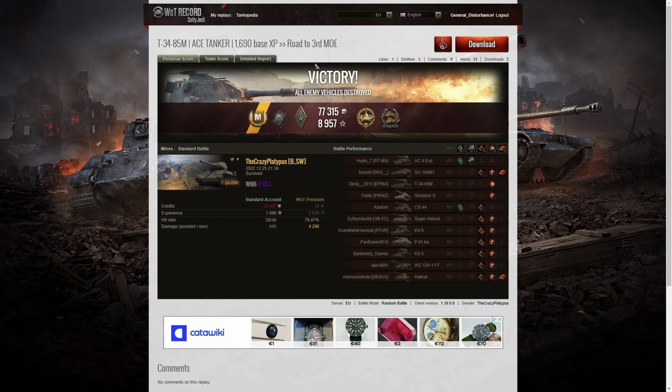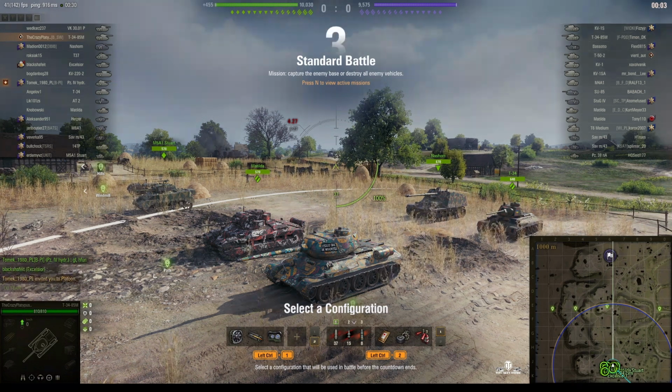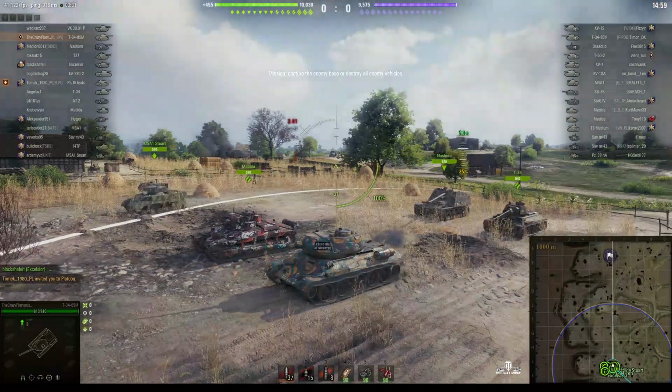Let's have a look at the second one. The second replay is on the Overlord map. Your assistance has been requested. And the Crazy Platypus is on the south spawn. Game on.